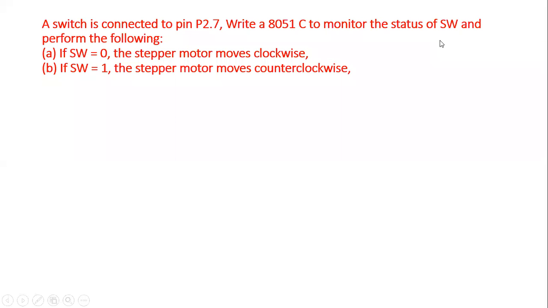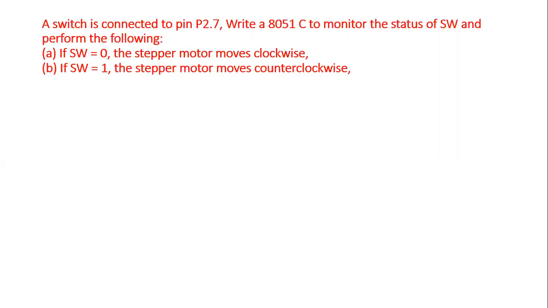Hi, let us discuss how to write an 8051 C program to interface a stepper motor with an 8051 microcontroller. Here the problem statement is given as a switch is connected to pin P2.7. Now this P2.7 will be used as an input to the microcontroller, and the stepper motor operation is based on the condition of the switch.